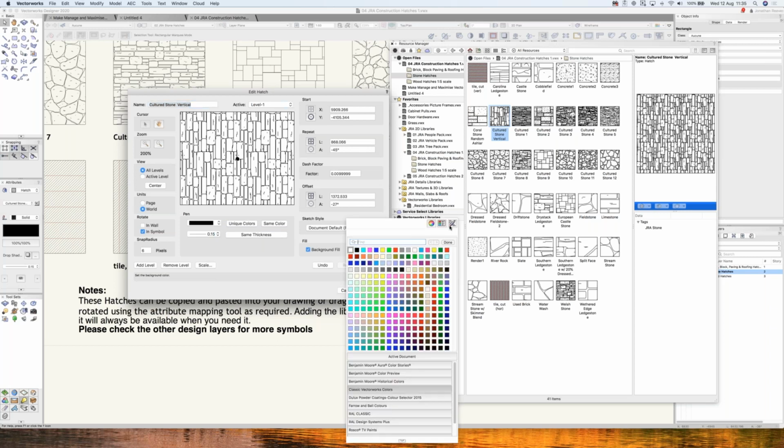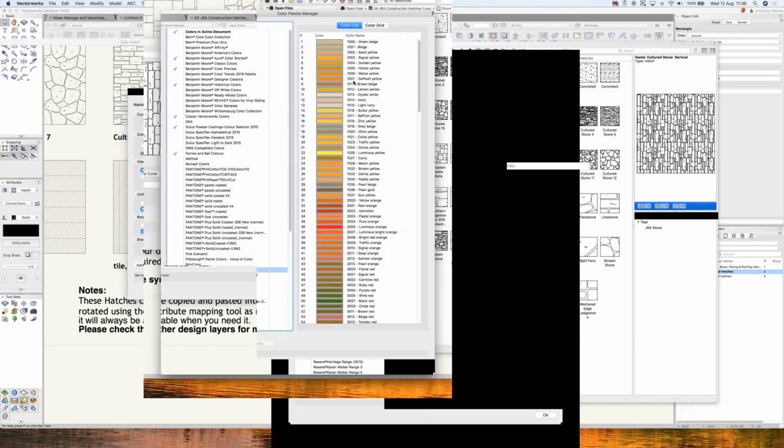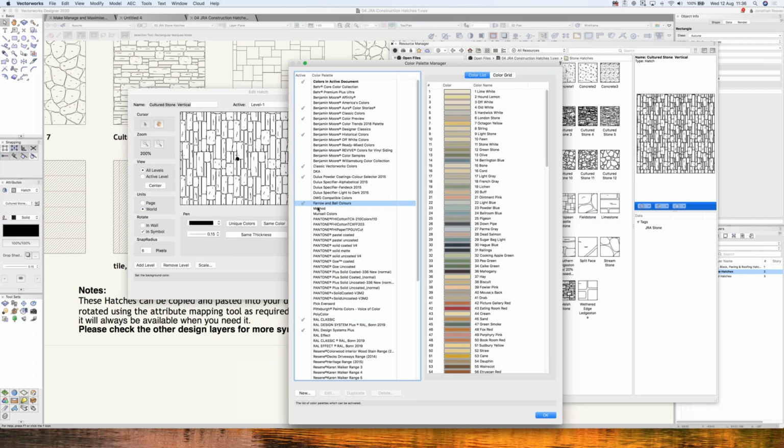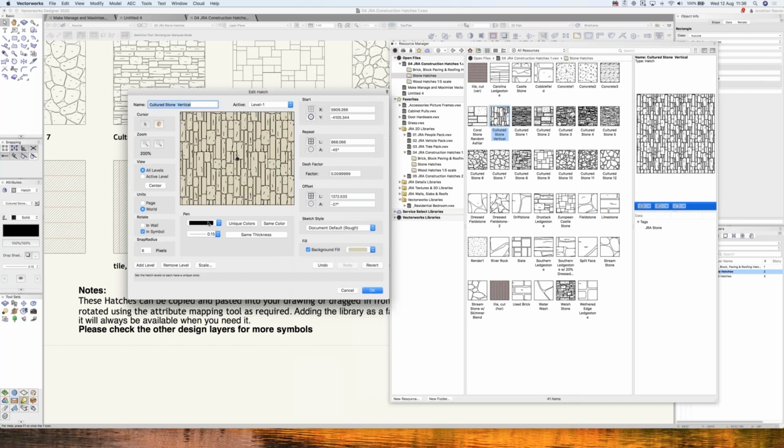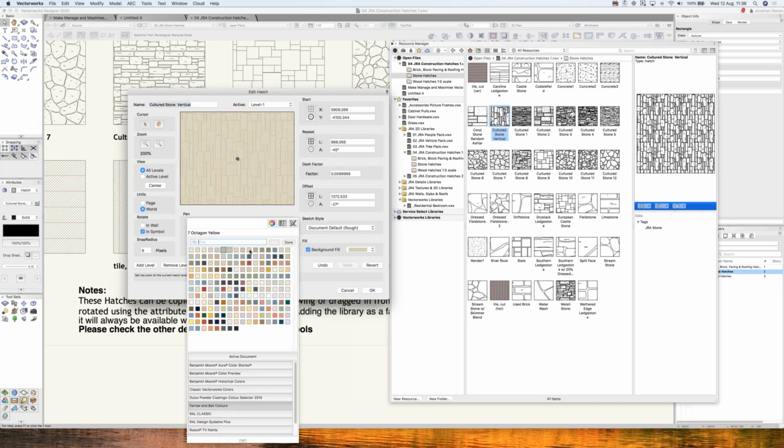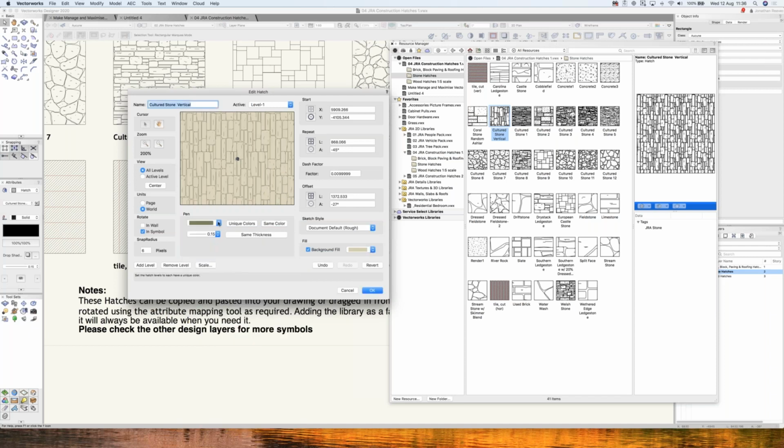And while I'm here, I'm just going to touch on something really nice. You can see I've got all my things like Farrow & Ball colors and RAL colors. So this is a great little tip. If you're not sure where these are, all you need to do is click on the Manage Color Palettes icon. And the amount of interior designers I've shown who absolutely love Farrow & Ball and all the RAL colors, those kind of things as well. It's good, Tamsin, isn't it? All the color handling is wonderful. Oh, it's absolutely wonderful, yeah. And again, I do feel despair for people when they come for training and I open up and realize they're just using the very basic library without exploring.